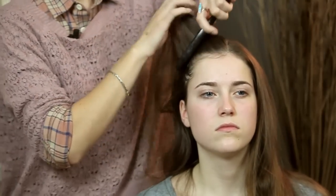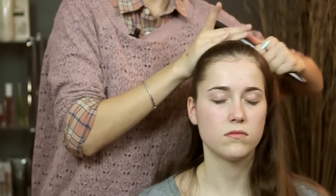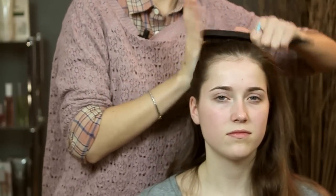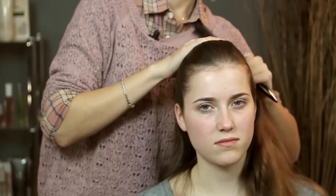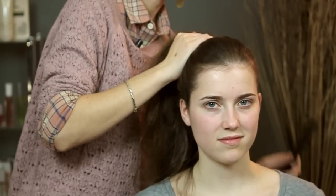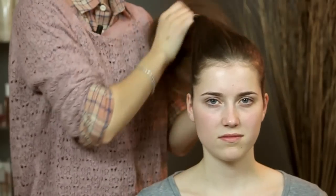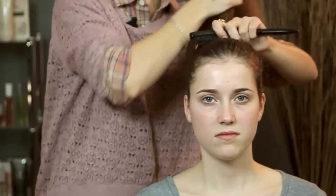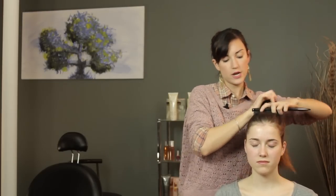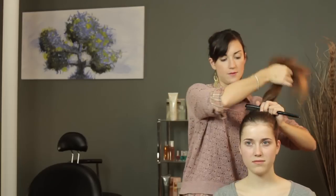So first things first, let's make the high ponytail by combing your hair up into your hand. And we want to keep this one nice and sleek so that you don't have to worry about it all day. You don't have to worry about hair falling out, so that you can be as active as you want. So I'm pulling it up to about the top of her head, between her ears. It's called the crown of the head.